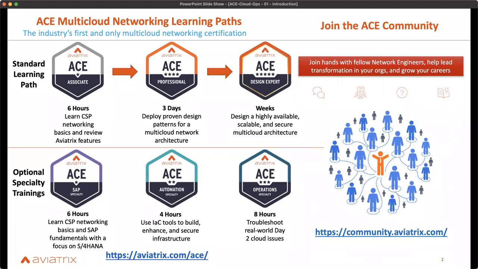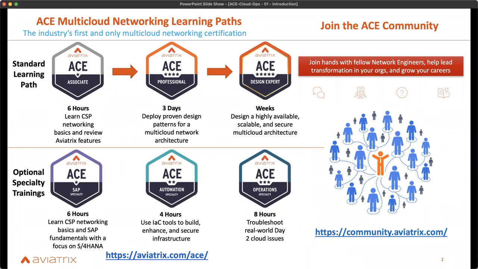Again, I would recommend this highly if you want to learn more on how Aviatrix works and get deeper into the features. We will do whiteboarding, we will answer questions, we will do Kahoots, we'll do design exercises, we'll do labs. It's a very lengthy and very deep course and explains the topics in great detail.